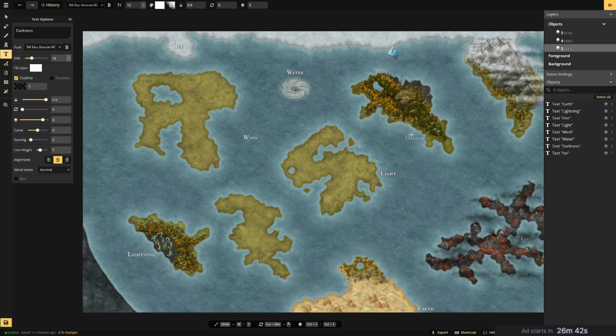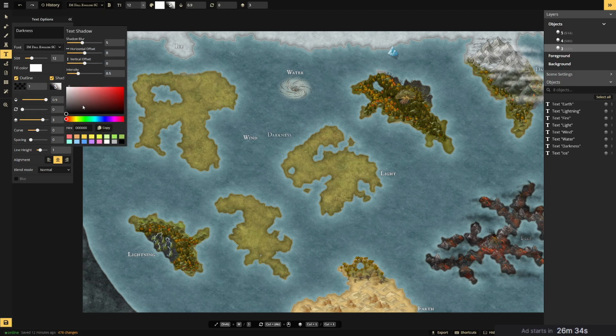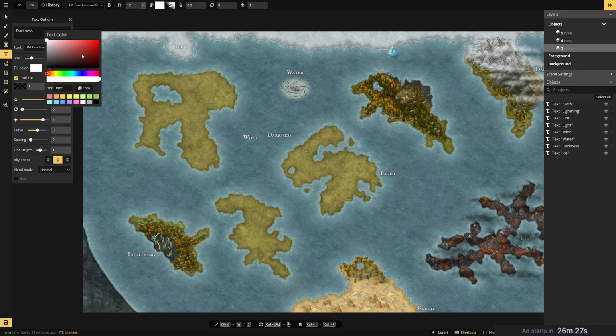add some text. I've not actually done any of the text editing yet. Ooh.